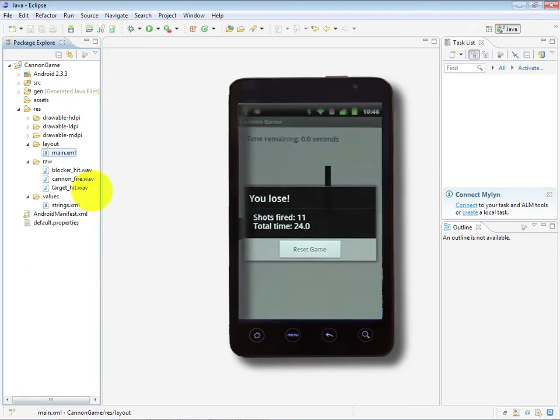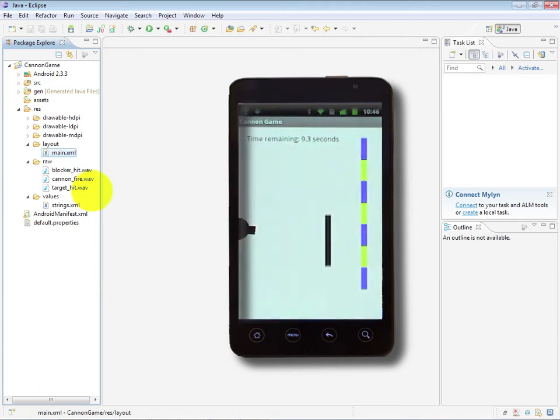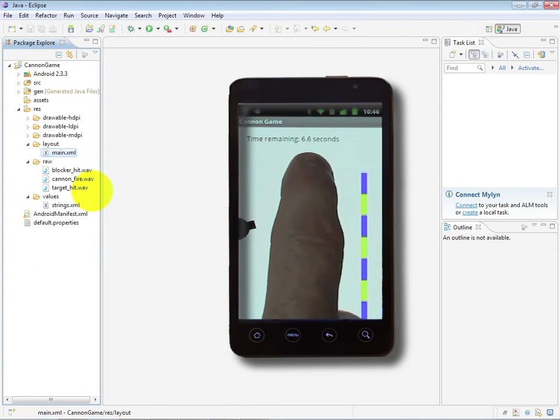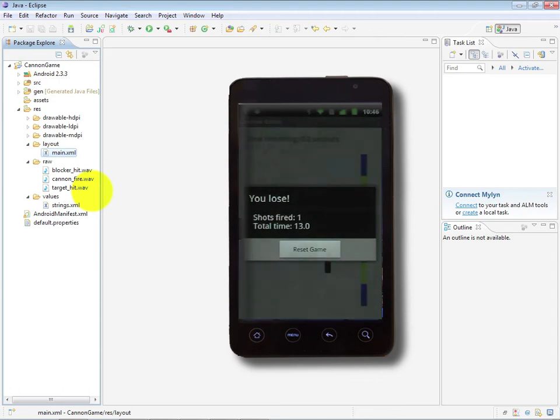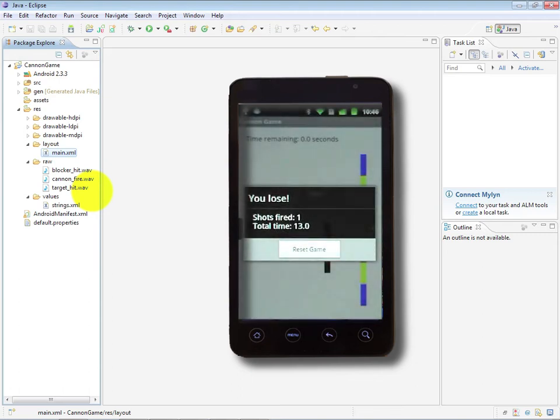Now, at the end of the game, in this case, I didn't destroy all 7 pieces of the target, so I can see that I lost the game. I see the total number of shots I fired and how long it took me to get to this point. The lower total time it takes and the fewer shots fired, the better you've actually done in this game. So once again, if I reset the game here, the double tap event is actually a gesture that we can test for in Android, and we'll be using a so-called gesture detector to help us with that, and whenever the user double taps, we'll fire a cannonball.